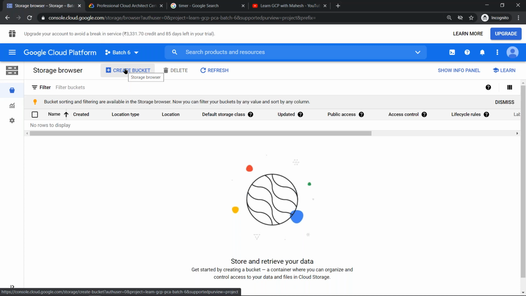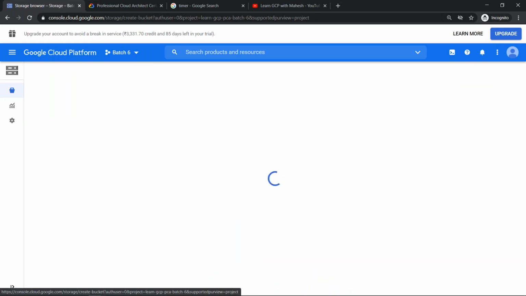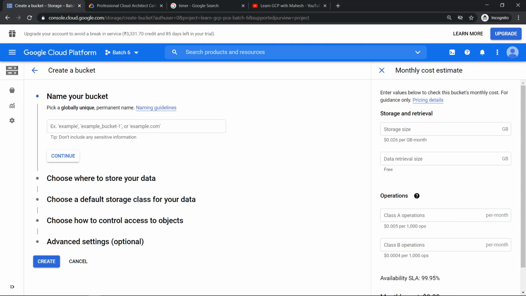It could be a video, a document, an audio file, or a PDF document which you don't know what to do with currently, but just create a bucket and upload it here. If you want it to be in Google Cloud Platform, you just create the storage bucket. So how do I create it? Just click on this bucket. It's going to show up a screen where it asks what should be the name of your bucket, all those details. So let me create a bucket.